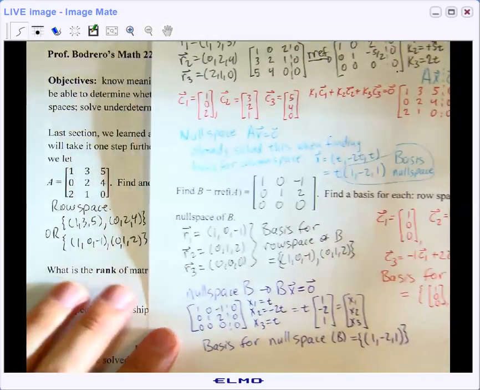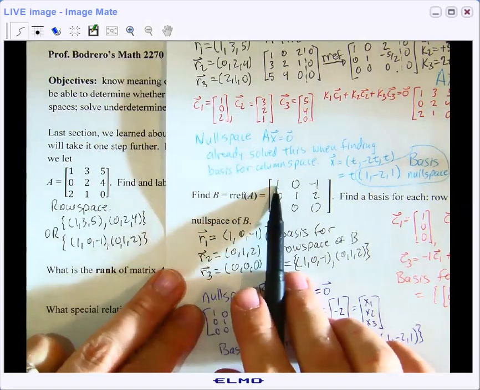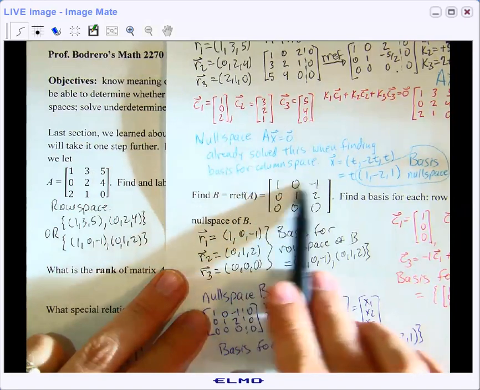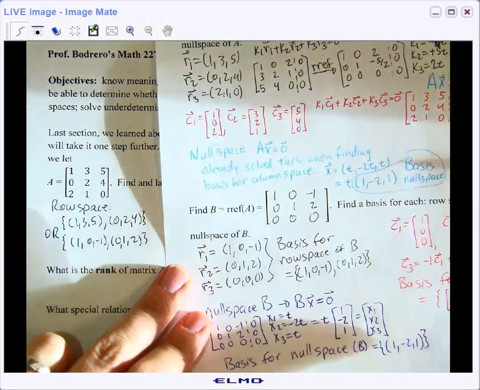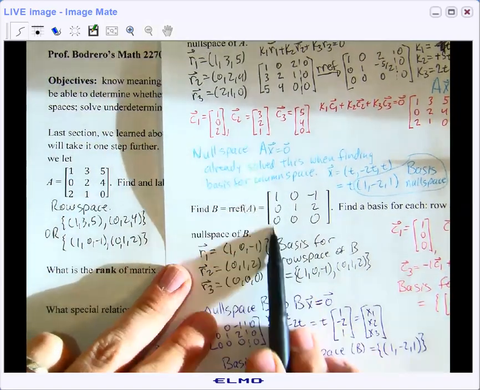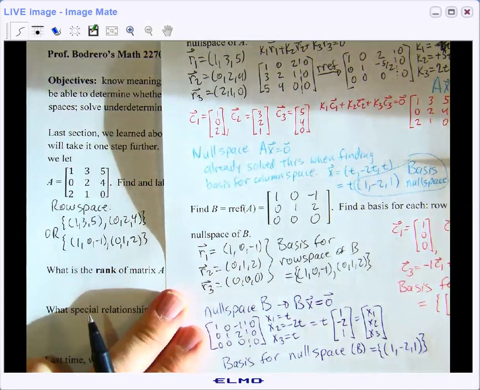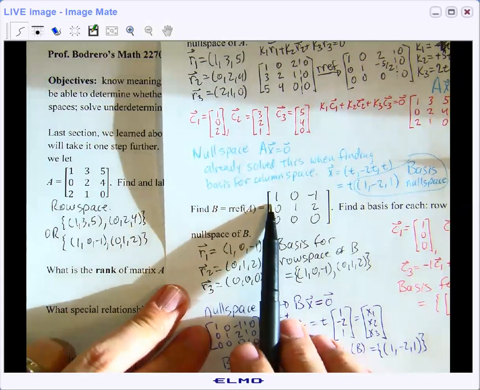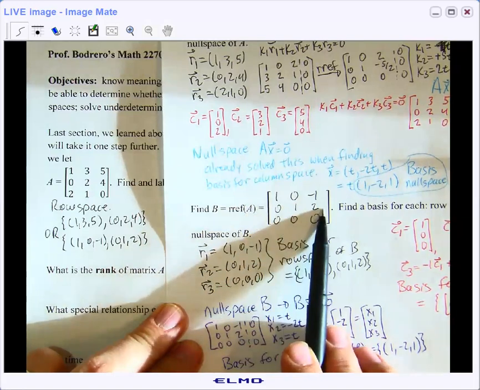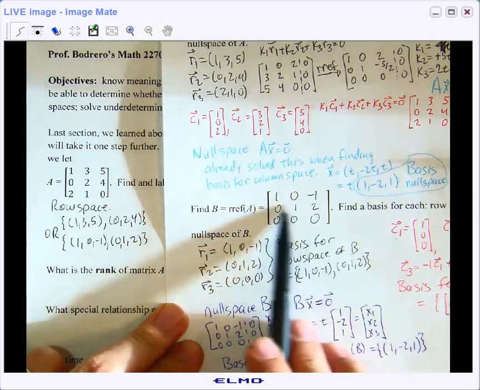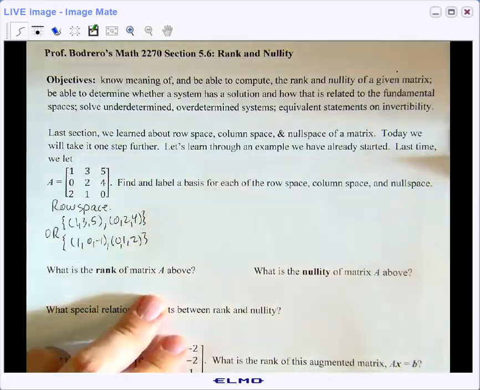So if we go back to our problem from last time, if we RREF the matrix, if there's been no row swaps, where the leading ones are will tell us which rows of the original matrix to use, and where the leading ones are will tell us which columns of the original matrix to use. Now, since row operations don't change the row space, if we RREF the matrix, we can just use as a basis for the row space any of the rows with leading ones. So that was our basis for the row space.